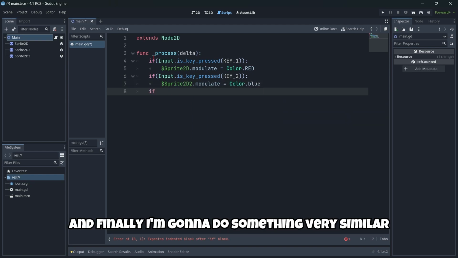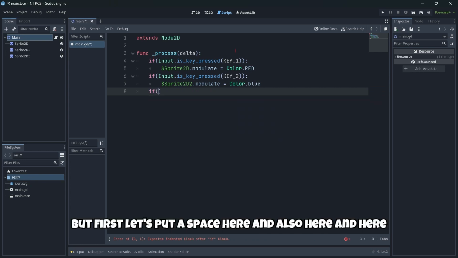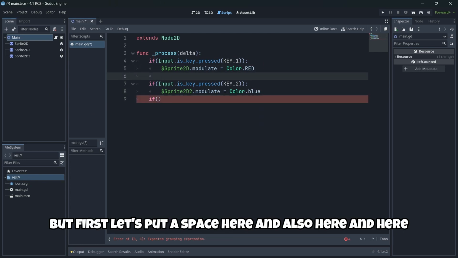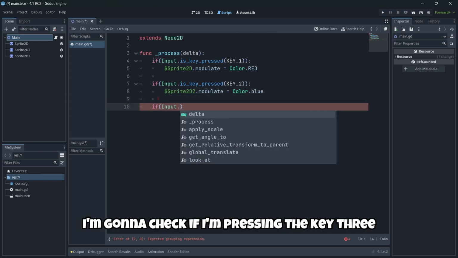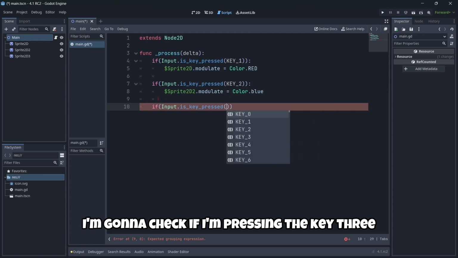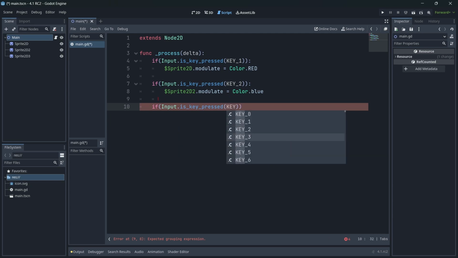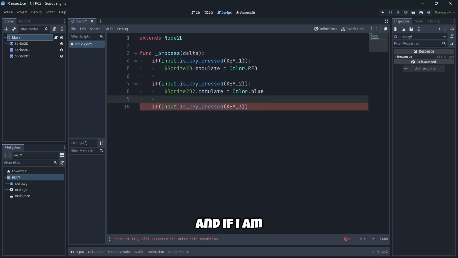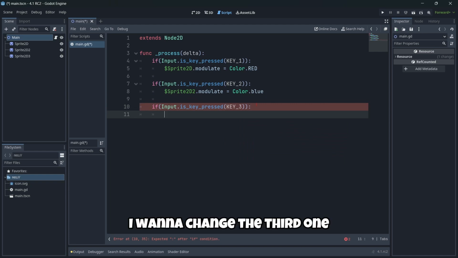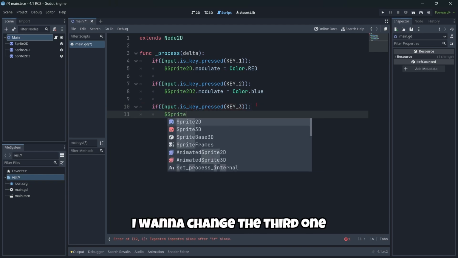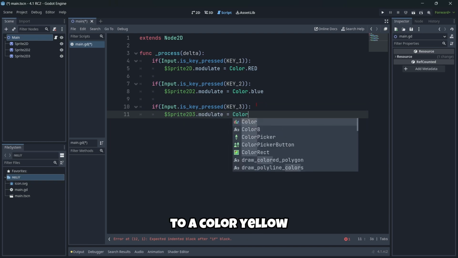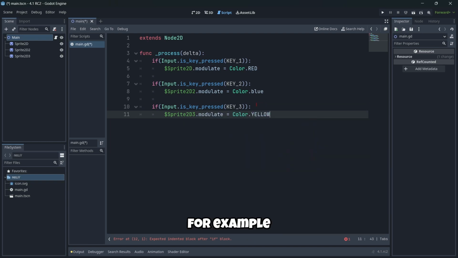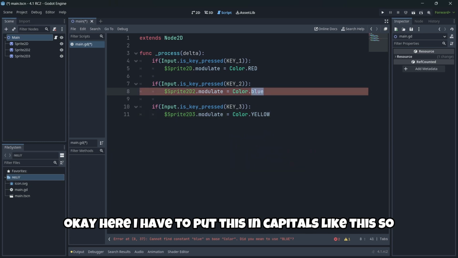And finally, I'm gonna do something very similar, but firstly, let's put a space here and also here. And here I'm gonna check if I'm pressing key 3, and if I am, I'm gonna change the third one to the color yellow, for example. Okay, here I have to put this in capitals like this.